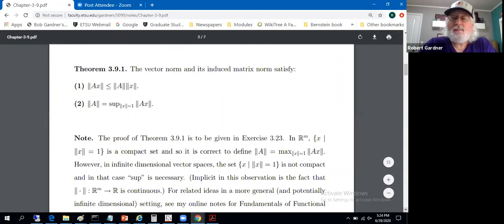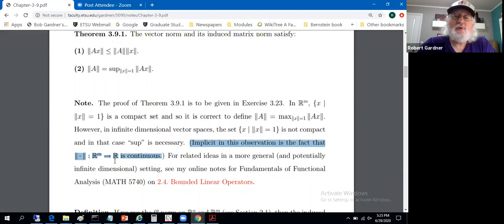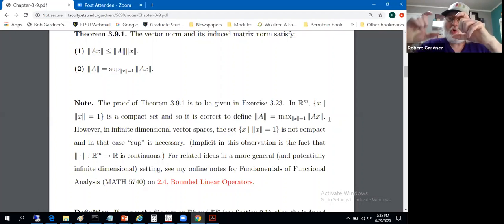So being a compact set, and maybe throwing in an observation that norms are continuous mappings, we've got a continuous function on a compact set. The extreme value theorem says a maximum is achieved. Continuous functions on compact sets achieve their maxima and their minima. That's the extreme value theorem from Calculus 1, sort of writ large. In Calculus 1, the extreme value theorem said a continuous function on a closed and bounded interval has a maximum and a minimum. Well, that closed and bounded interval has been replaced with compact sets in your analysis classes.